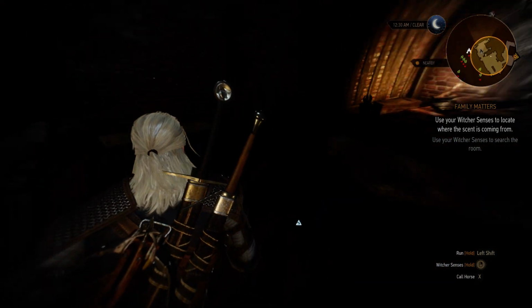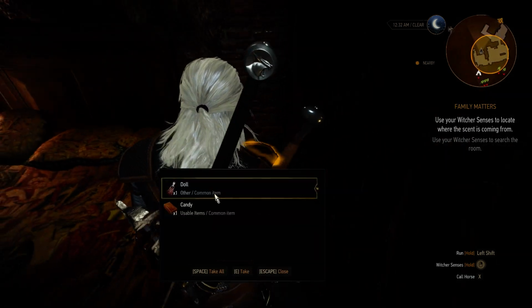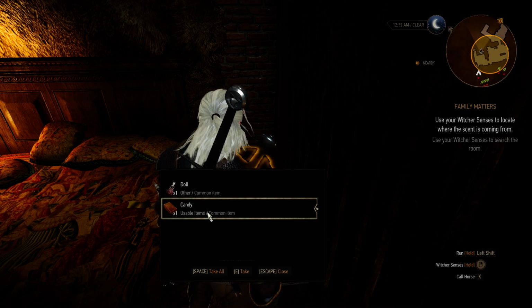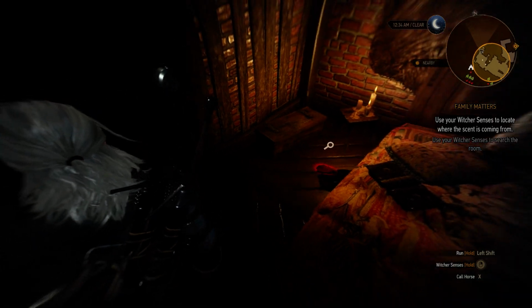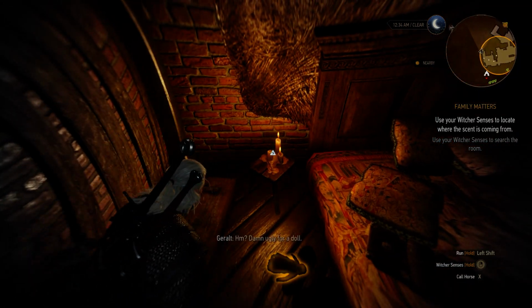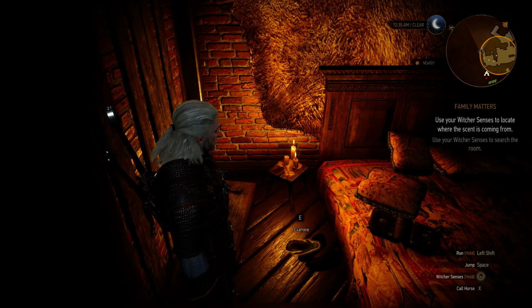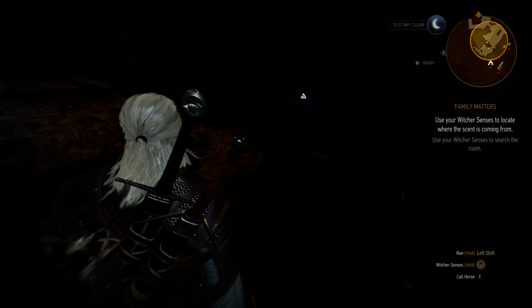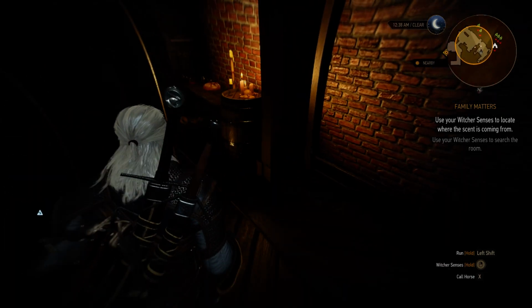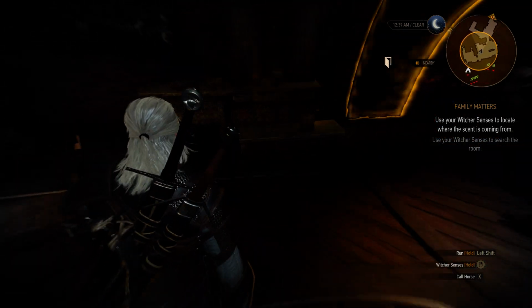Alright, we're in her bedroom now. And there's a chest. She's got a doll and some candy. Hold up. There we go. Damn ugly for a doll. The kind you'd stick with pins to hurt someone. We've got to find where this scent is coming from, apparently. Ah. That's a door.